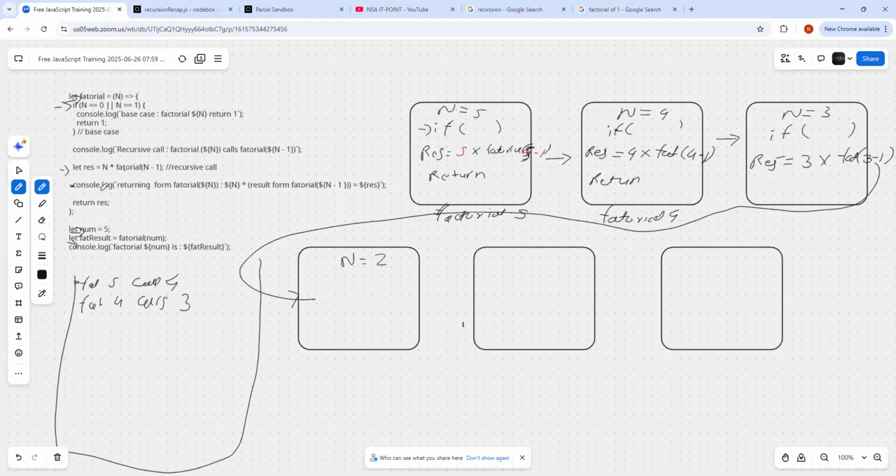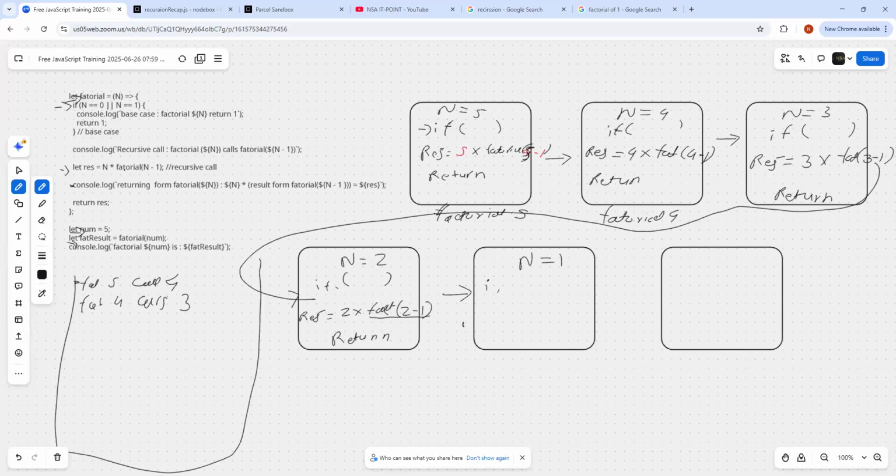We have the if condition, and res equals 2 multiplied by factorial of 2 minus 1, and the return, which I forgot to write here. Then whenever I call this, it will go here, and then n equals 1.